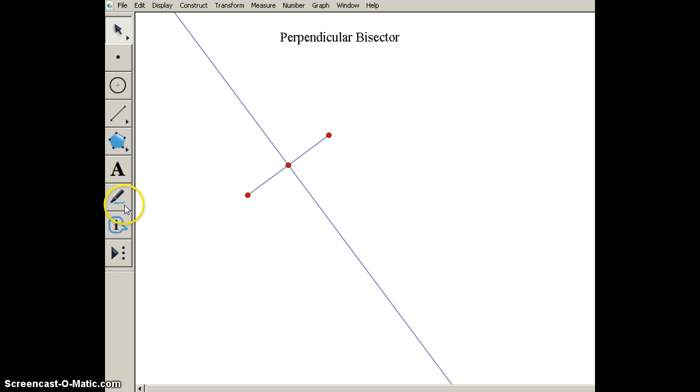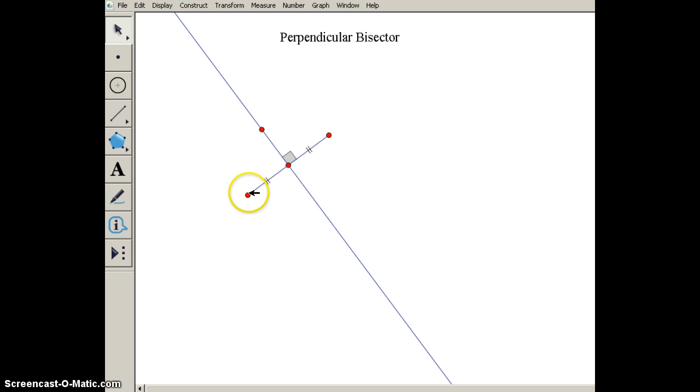Let's add some markings to this sketch so we can see what's happening a little bit. So the first thing you want to do is you want to mark these two pieces congruent. You can use a single tick or a double tick, and that'll basically highlight the bisection. The piece on the left is congruent to the piece on the right. And the next thing that you're going to want to do is add a right angle symbol to show that it's perpendicular. So now we've got our perpendicular bisector.